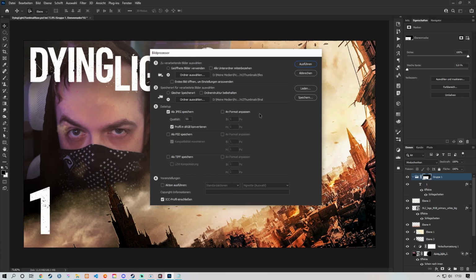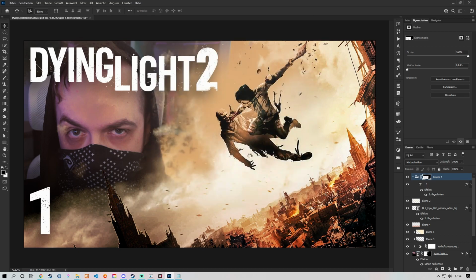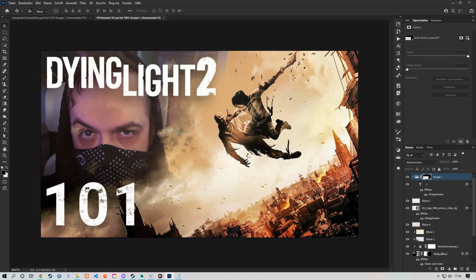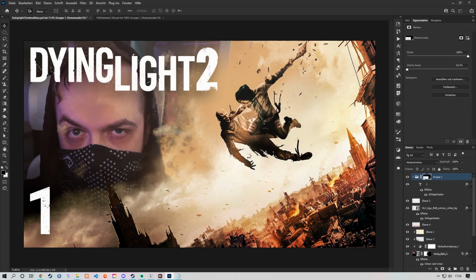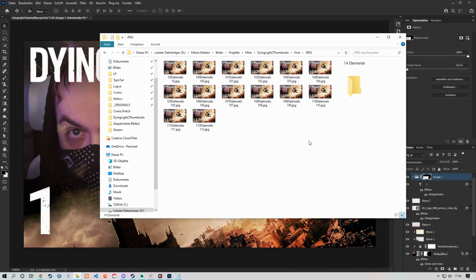And now we just have to hit execute. What it will do is load each one of them separately and export them. This will take a long while. It is slowly filling up the JPEGs.